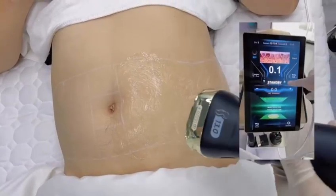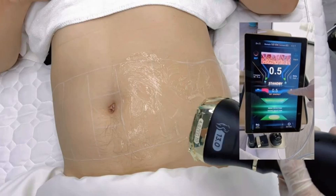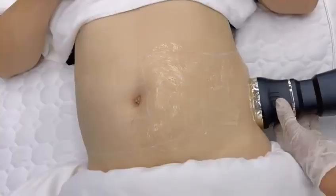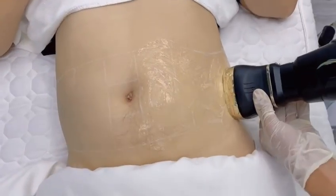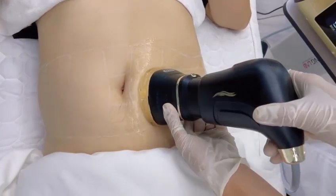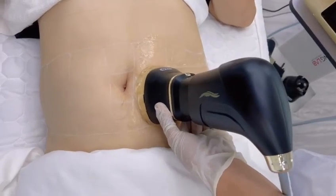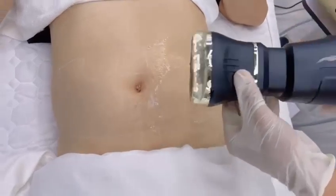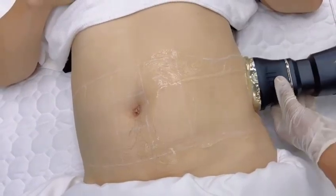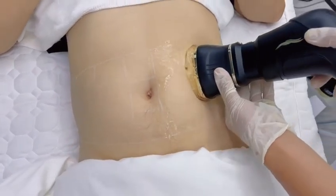Then select the MP mode to enhance the treatment and adjust the energy to the range that the customer can accept. Later, move the handle from the far right toward your navel, keeping it close to your skin. Before operating another position, make sure to wait until one shot is finished. The gel must also be applied evenly. Stop the output after the handle is near the navel.